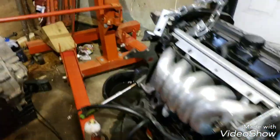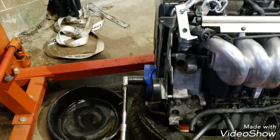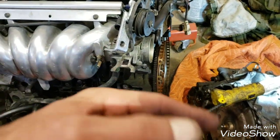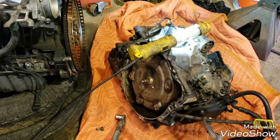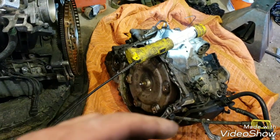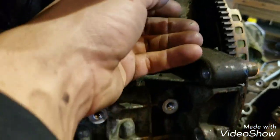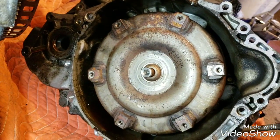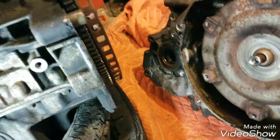I got a 36mm, or no, this isn't a 36. This is a 30mm holding that thing down while I back these off because it'll just turn the whole engine over. Before you attempt to remove all these bell housing bolts and try to remove the transmission, you're going to have to go through the back side and remove the starter and access these holes here. There's going to be holes every so often where the flex plate bolts to the torque converter, so you got to back those 6 bolts out or the transmission's not going to want to come off of there for you.